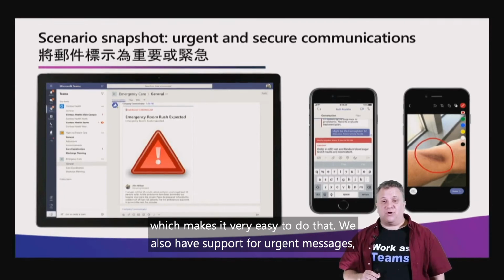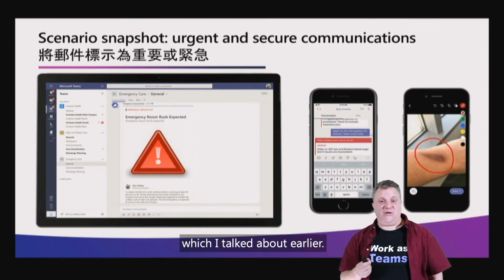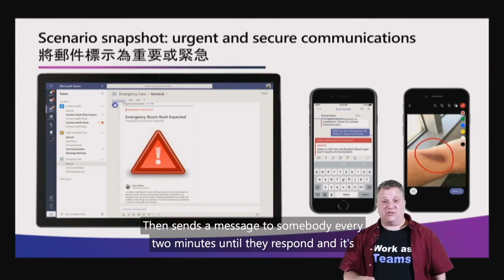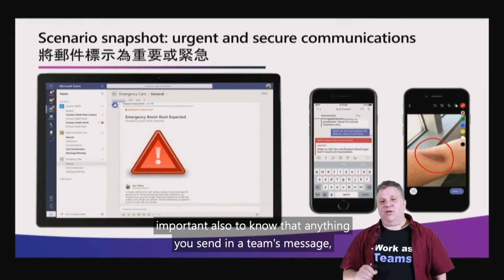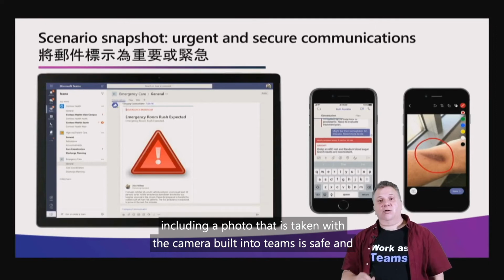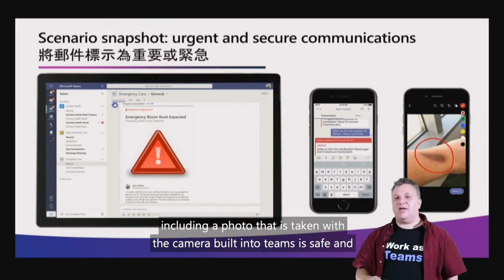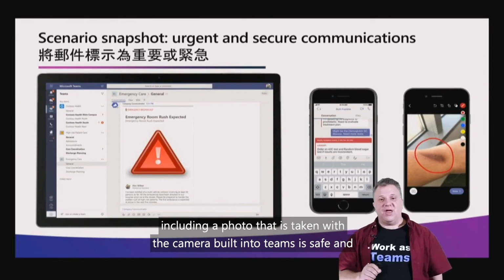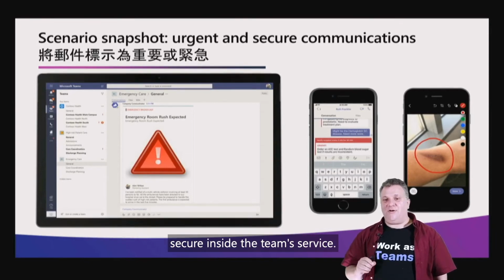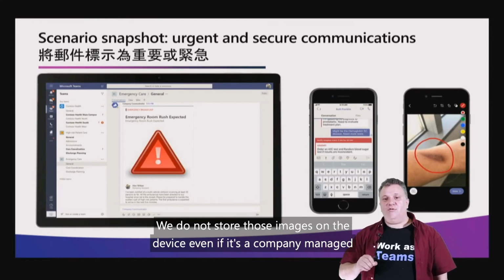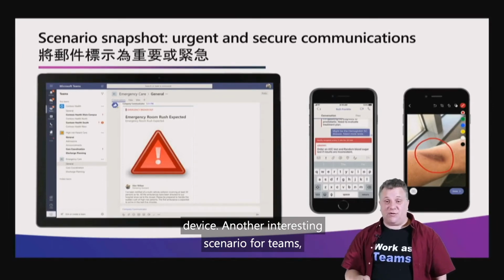We also have support for urgent messages, which I talked about earlier, that sends a message to somebody every 2 minutes until they respond. And it's important also to know that anything you send in a Teams message, including a photo that is taken with the camera built into Teams, is safe and secure inside the Teams service. We do not store those images on the device, even if it's a company-managed device.